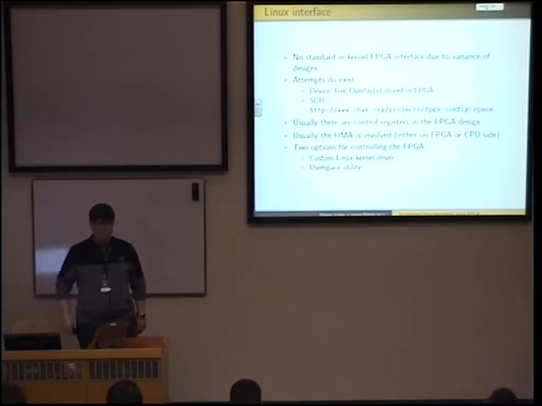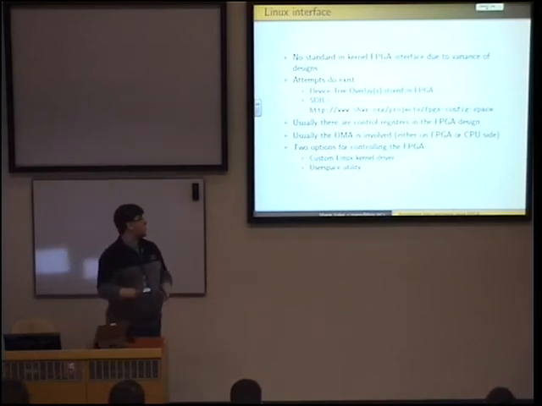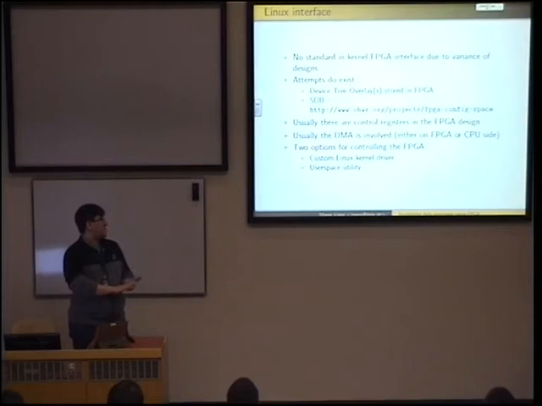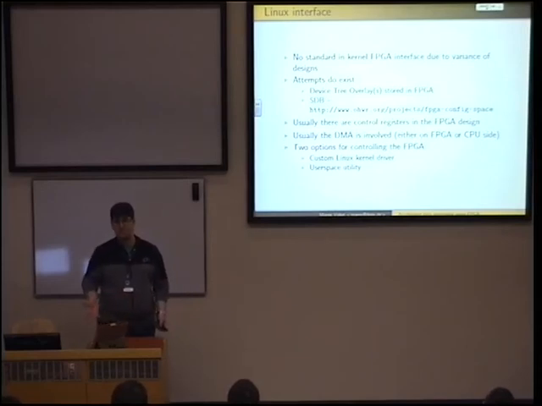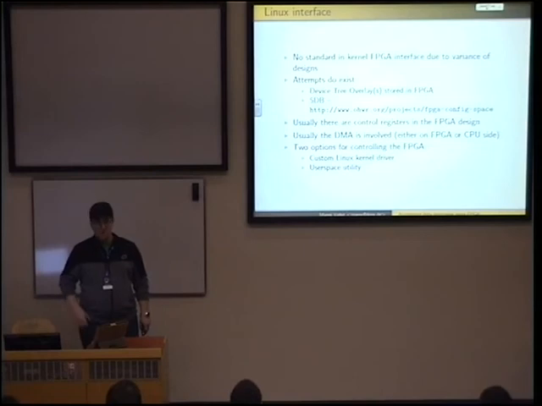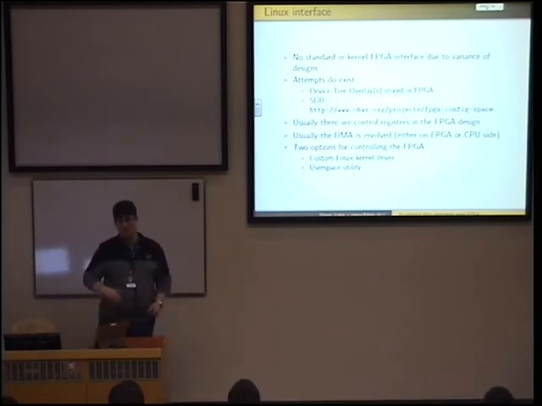Now, talking about the Linux interface, this is the last chapter. This is really, really nasty. It's like the Wild West in case of the FPGAs, because when you implement something in the FPGA, it's completely up to you what you do there. There is really no standard interface with the Linux kernel. Unfortunately, there are attempts. In embedded, there is the device tree overlay stuff, so you can have a device tree overlay for your FPGA design, which describes what is in the FPGA.